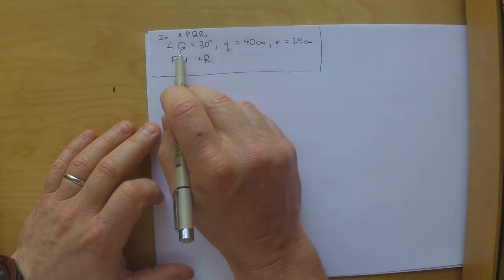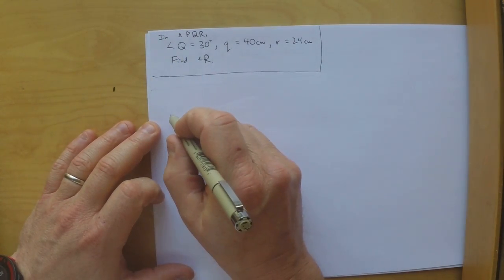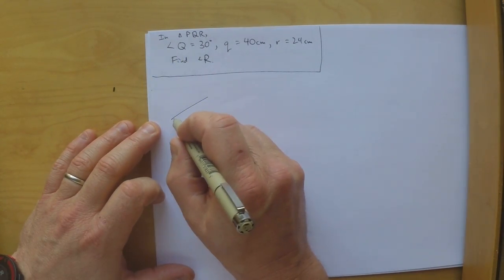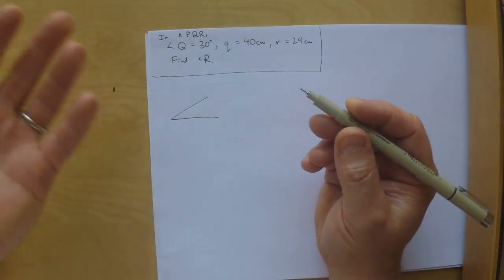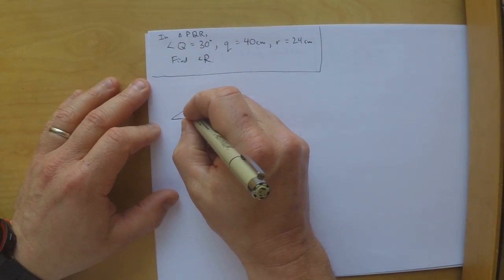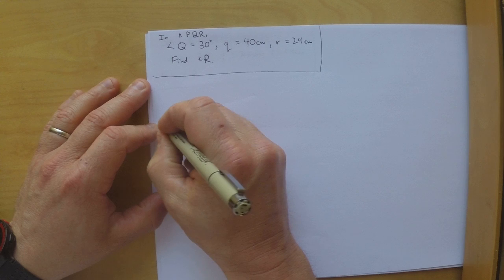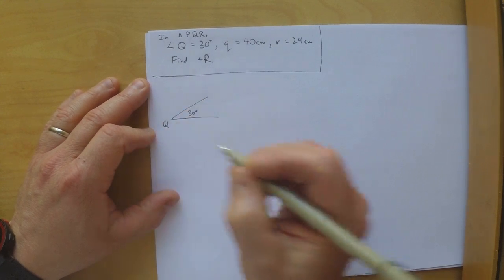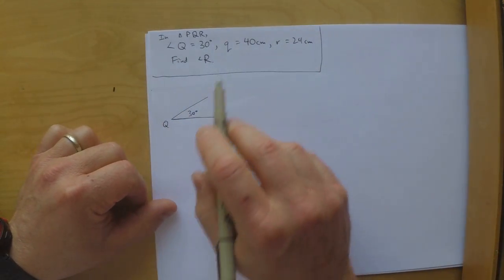So I would draw this. As soon as I see one angle and 2 sides, I always personally draw the angle, I don't know why, I draw it on the left side. So I'm going to make that my 30 degrees. I'm just drawing it without a ruler, just kind of a quick little sketch. Yeah, that could be 30 degrees.